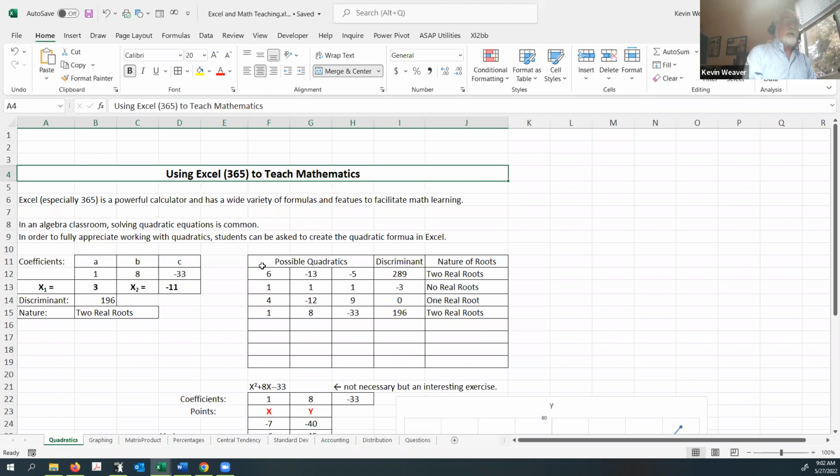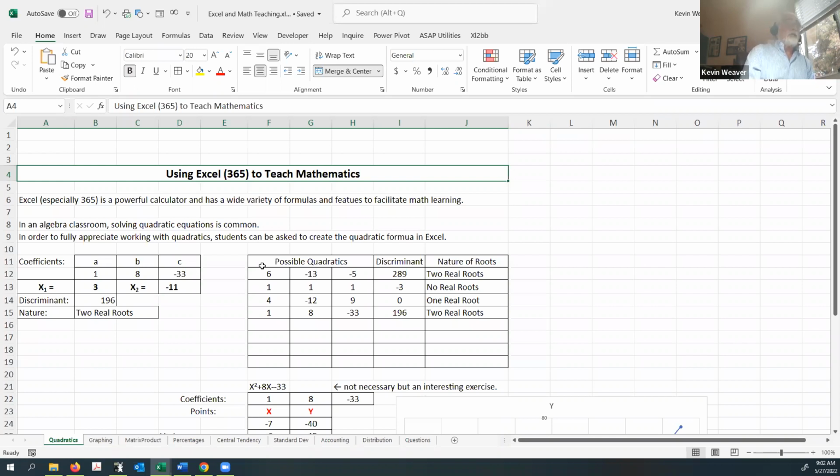One of the things that I use in a math class is to have students work with quadratic equations. I want to point out that I don't teach Excel per se. I teach the parts of Excel that are necessary to do the things that we are doing in the class. So while I give an overview of Excel in the beginning, I then go into the math issues and talk about them, and then introduce parts of Excel that are necessary to get the point across.